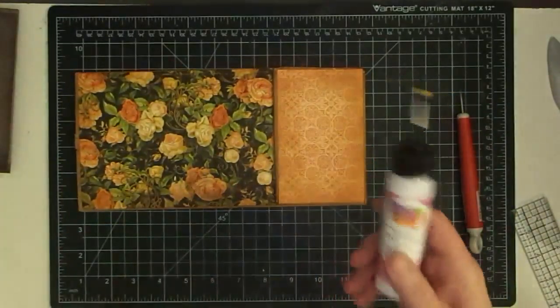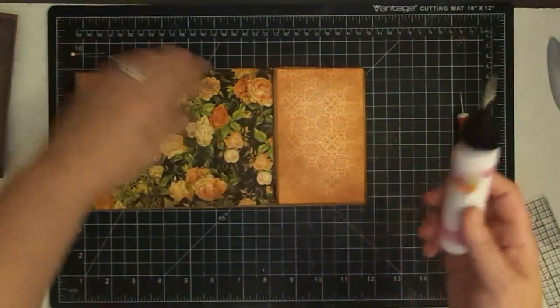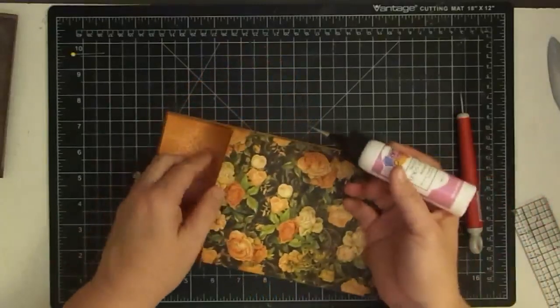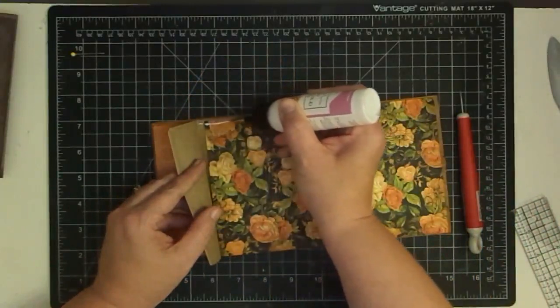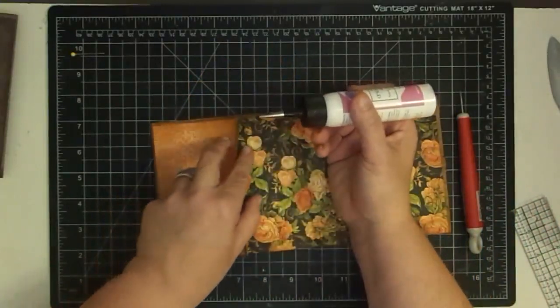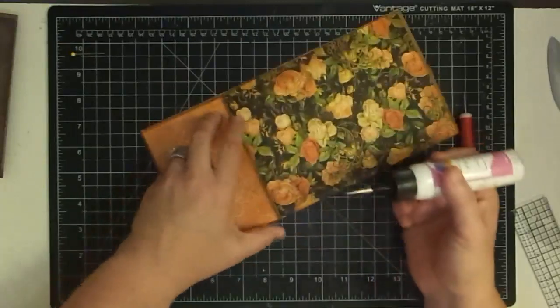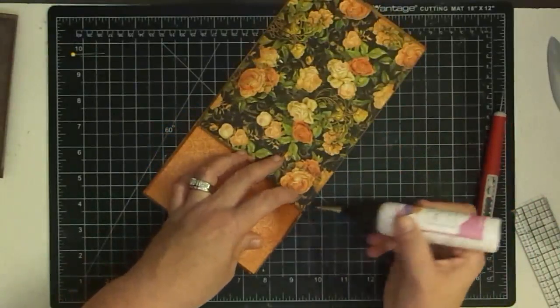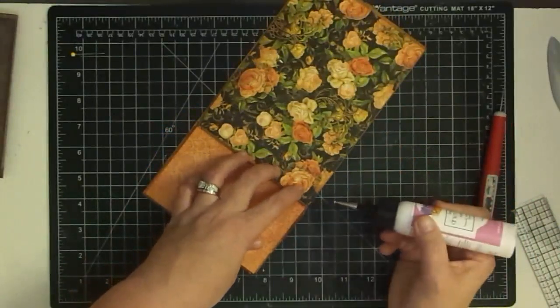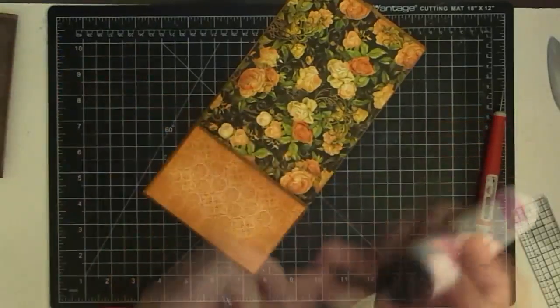And this is where I'll be using another new product. This is the Art Glitter Glue with that fine tip. I took this to the card party and I love it. I used it like crazy. So I'm going to run a bead here. And you want to use wet glue in this location because if you're going to put a card in, you want to make sure it doesn't stick to a taped edge. So I'm just closing this up with a little bit of this wet glue. I love this tip. It makes it so easy to be precise.